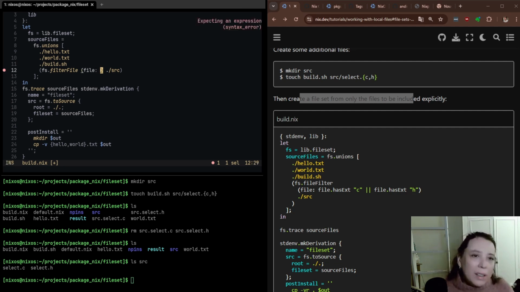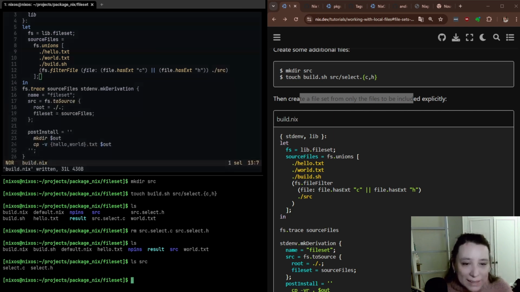And now we call file.hasExtension, and it can either be a .c or file.hasExtension .h, right? So we need to put these in parentheses, otherwise it can't parse these. So this ends the function, this is the source. That seems right to me. I'm guessing I typed it wrong though.